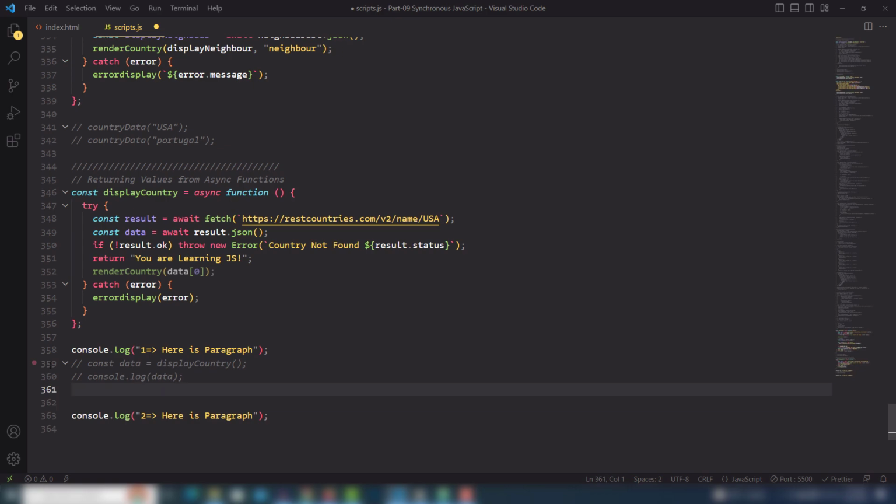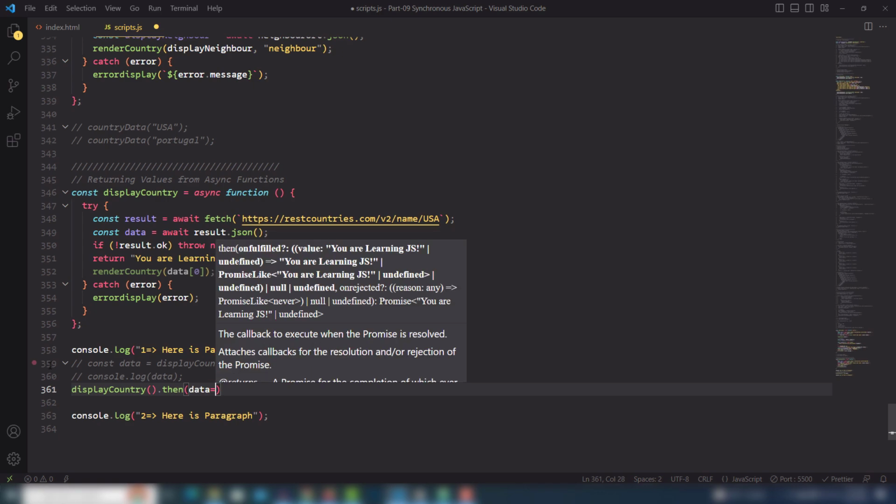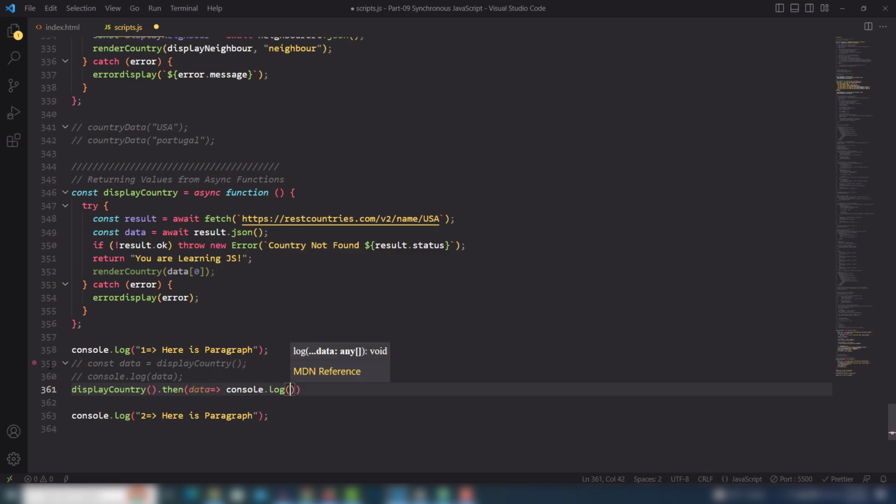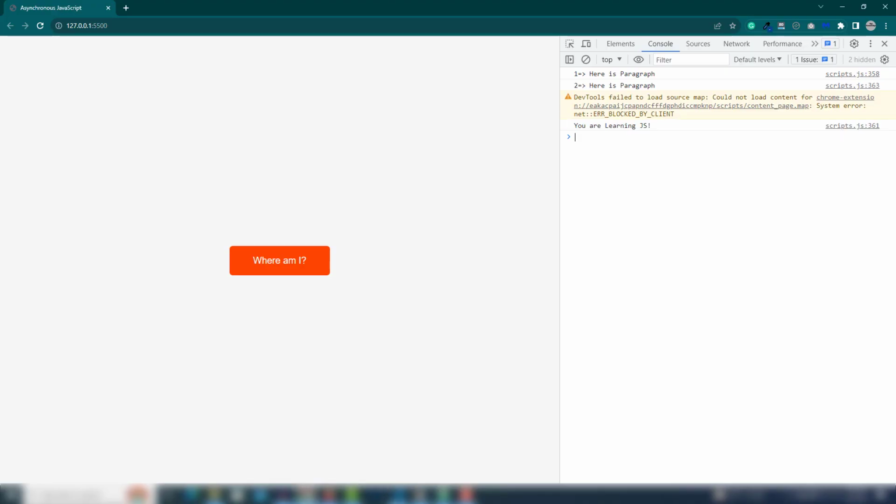So let's do that. First of all, you need to call the function with parentheses, use then with parentheses, passing the parameter, and just like that, and use console.log. That's it. As you can see, our first paragraph, second, and this is the third.